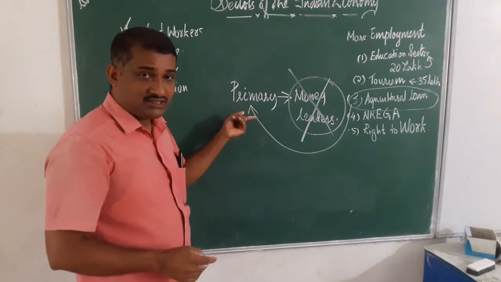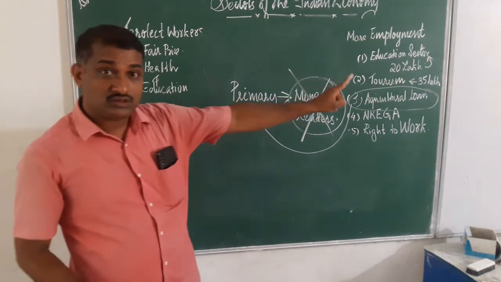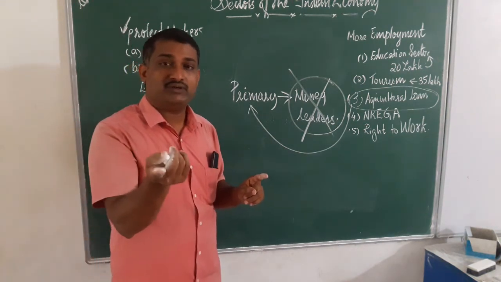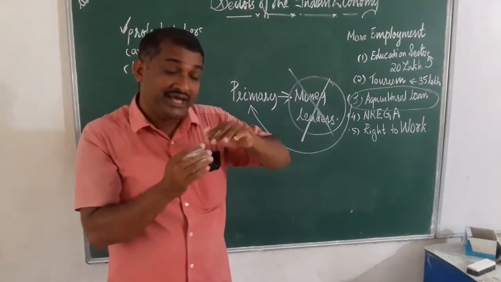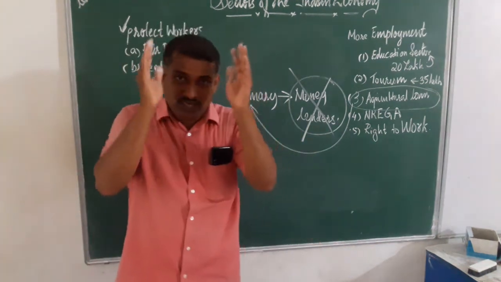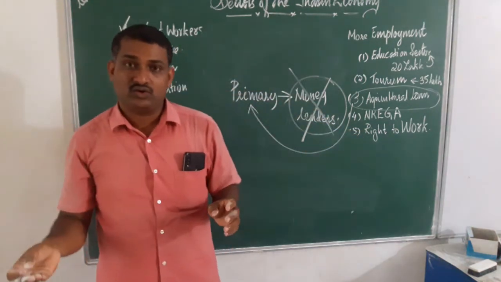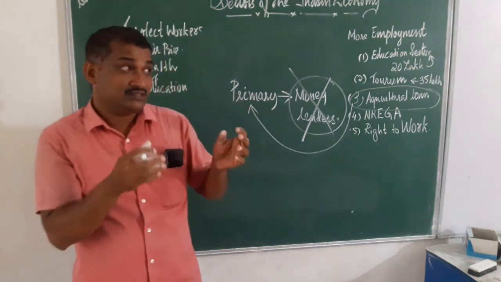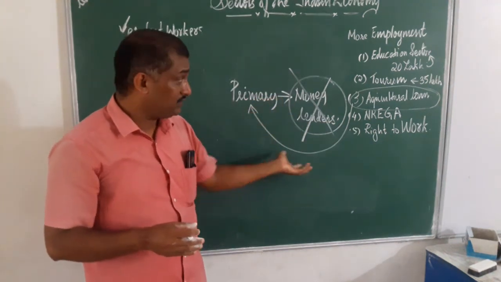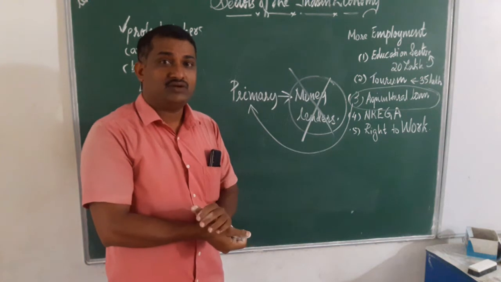Primary sector people mainly depend on money lenders. Avoid these money lenders, and agriculture loans should be provided by our government with zero interest or less interest. Definitely, people will approach the bank. But the bank should be constructed near the rural area or in the rural area itself, in the village, so that people can reach there and collect agriculture loans from the government, from the bank. Through this agriculture loan, farmers can depend on it, and more people can engage in this primary sector, so that their life will be secured.